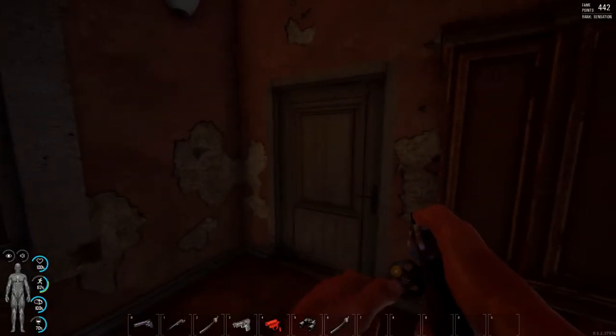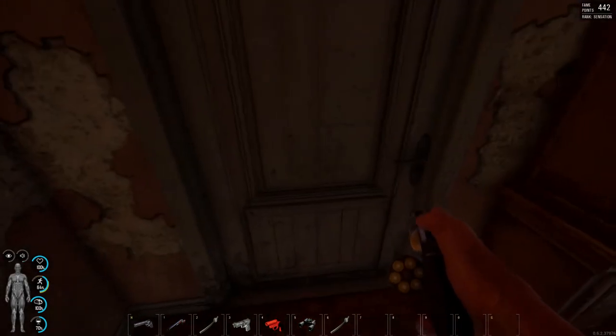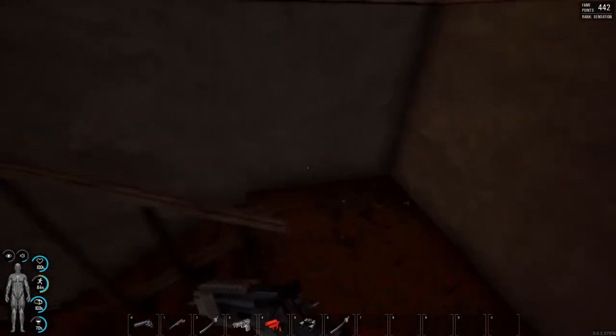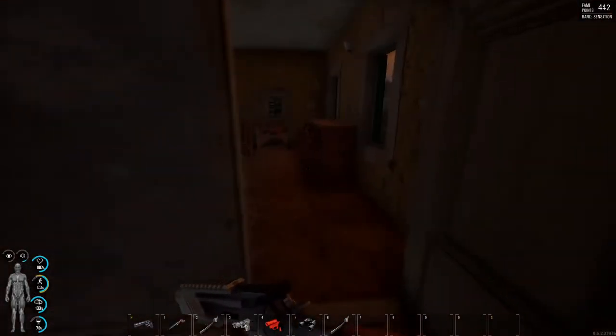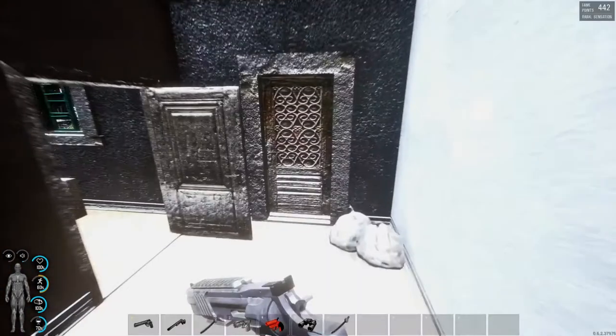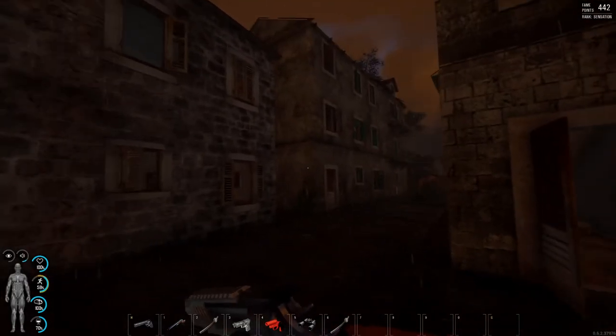See, now, they should change that animation so it only loads up the non-fired rounds. Because really, that's all you would do, you would just put in the non-fired rounds and take out the fired ones. Okay, so he's in one of these buildings, I guess.